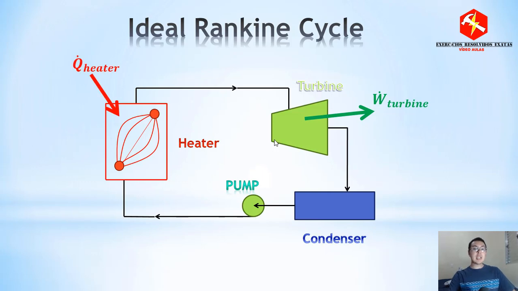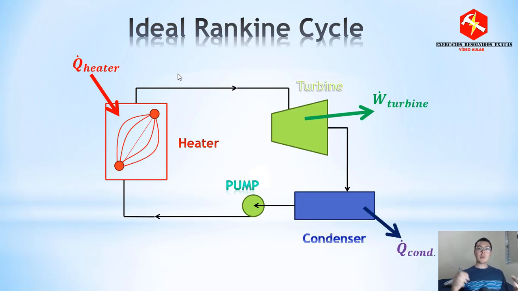At the heater, as I said, we use some kind of energy to increase the energy of our flow and to produce vapor. Here we have liquid at the entrance of the heater, and at the outlet of the heater the fluid will be in a vapor state. But I will detail this a little more later.